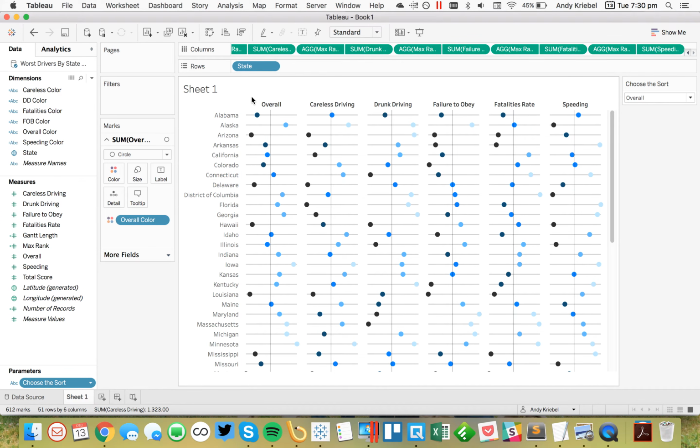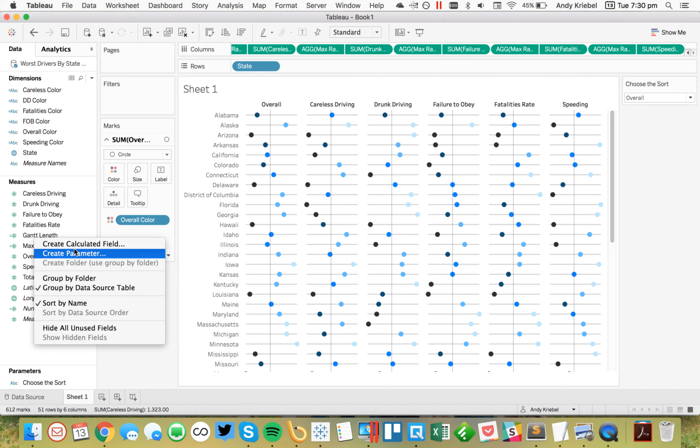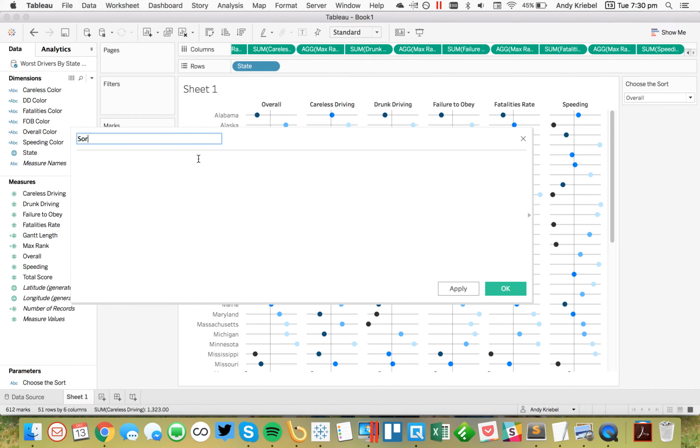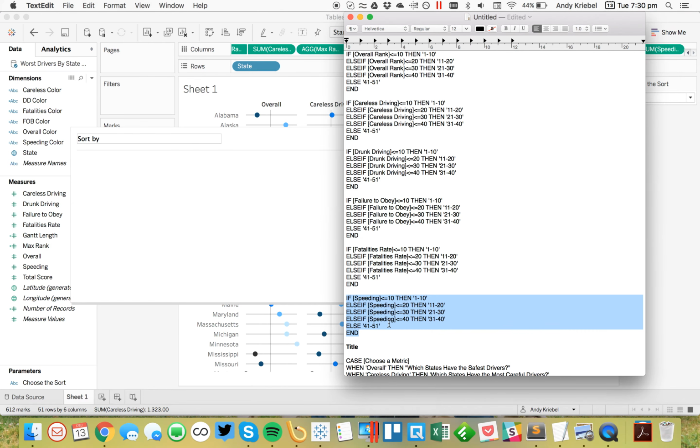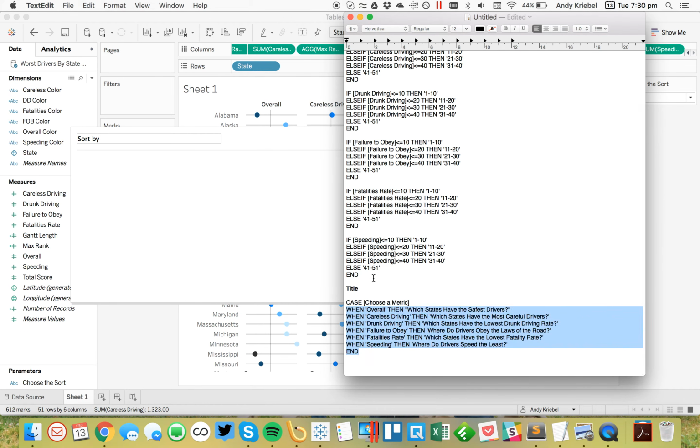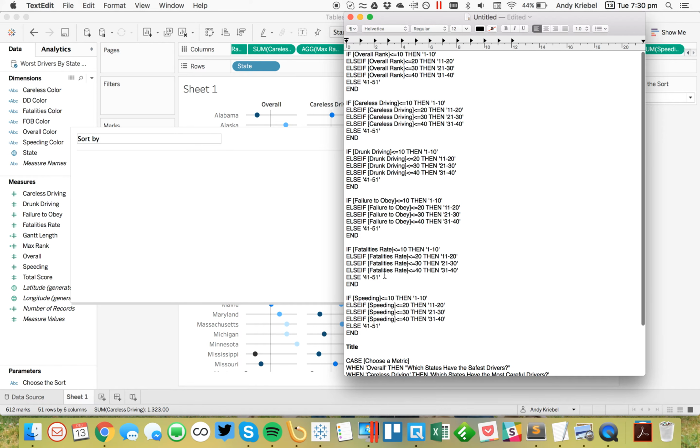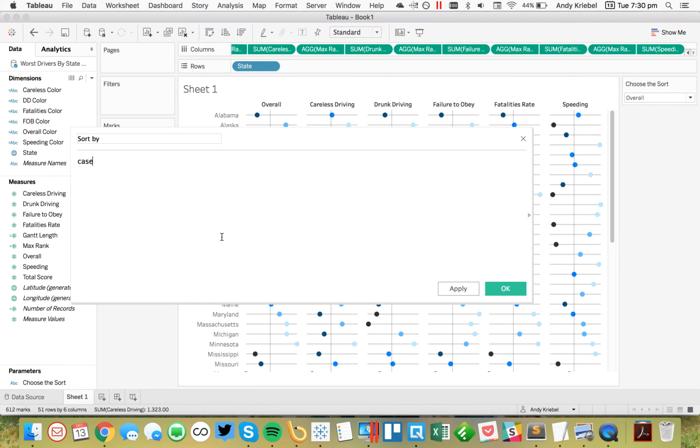And now I want to use this to sort my states. So I'm going to go ahead and create a calculated field. That's my sort by. Okay, so I'm going to do case. And it's my choose a sort. When they pick overall, then we want to do overall. When they pick careless driving, then careless driving.